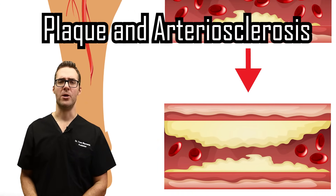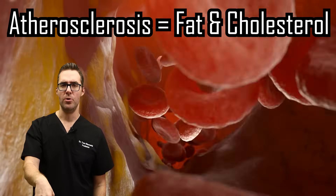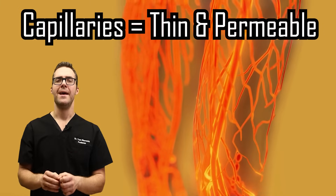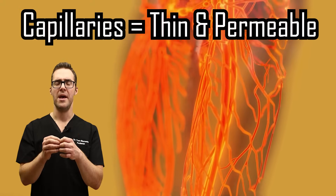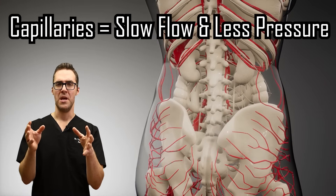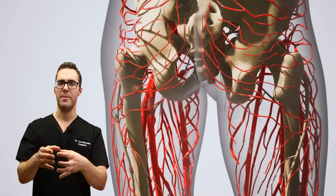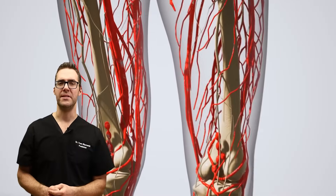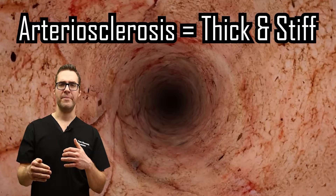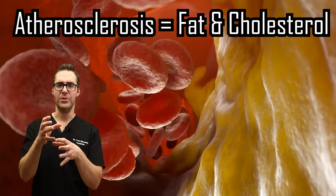What we're talking about is plaque and arteriosclerosis. Arteriosclerosis is the actual narrowing of your arteries. When your blood flows down to your toes and fingers away from your heart, that's through an artery — big thick muscular vessels. They then go down to capillaries, which are small little vessels where oxygen gets deposited to cells and waste products are taken in. Then veins develop and return blood to your heart. Arteriosclerosis happens in those thick muscular vessels, which can narrow due to rough edges, cholesterol, inflammation, bacteria, and plaque.